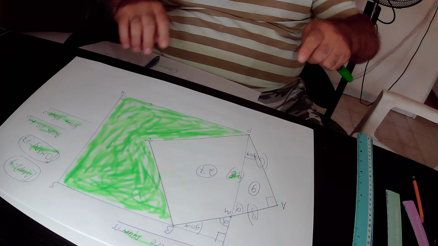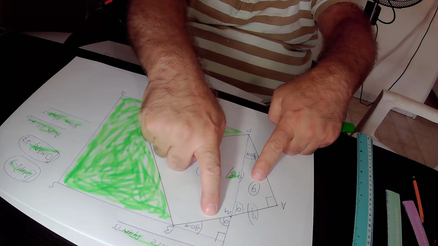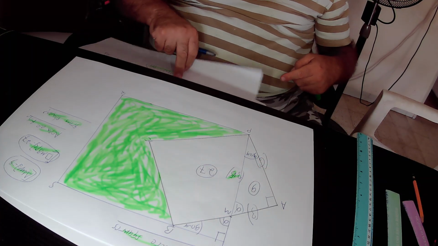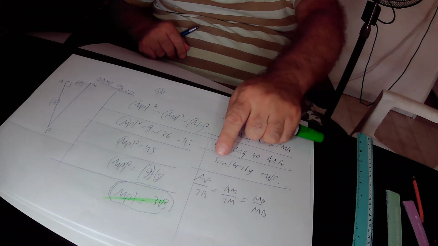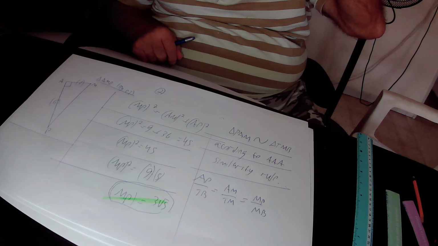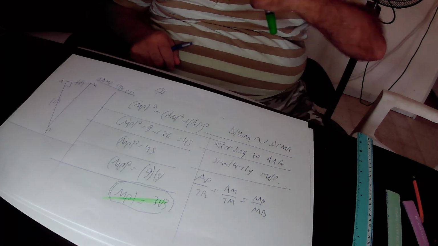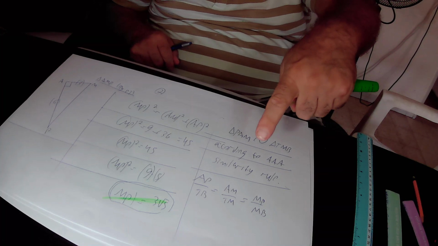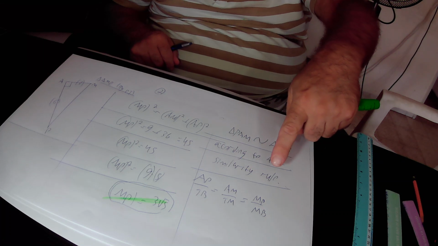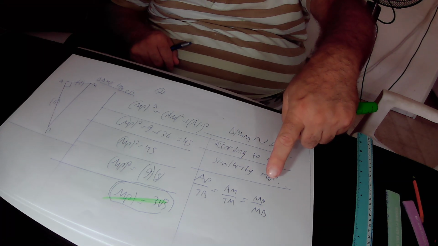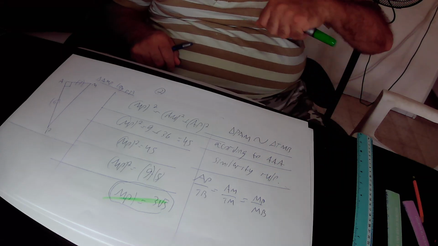Again, from the fact that those two right triangles are similar to each other, we will derive that the following relationship exists between their sides. We will derive that side AP of the big right triangle PAM over side TB of the small right triangle TMB equals side AM of the big right triangle PAM over side TM of the small right triangle TMB, and it is also equal to side MP of the big right triangle PAM over side MB of the small right triangle TMB.